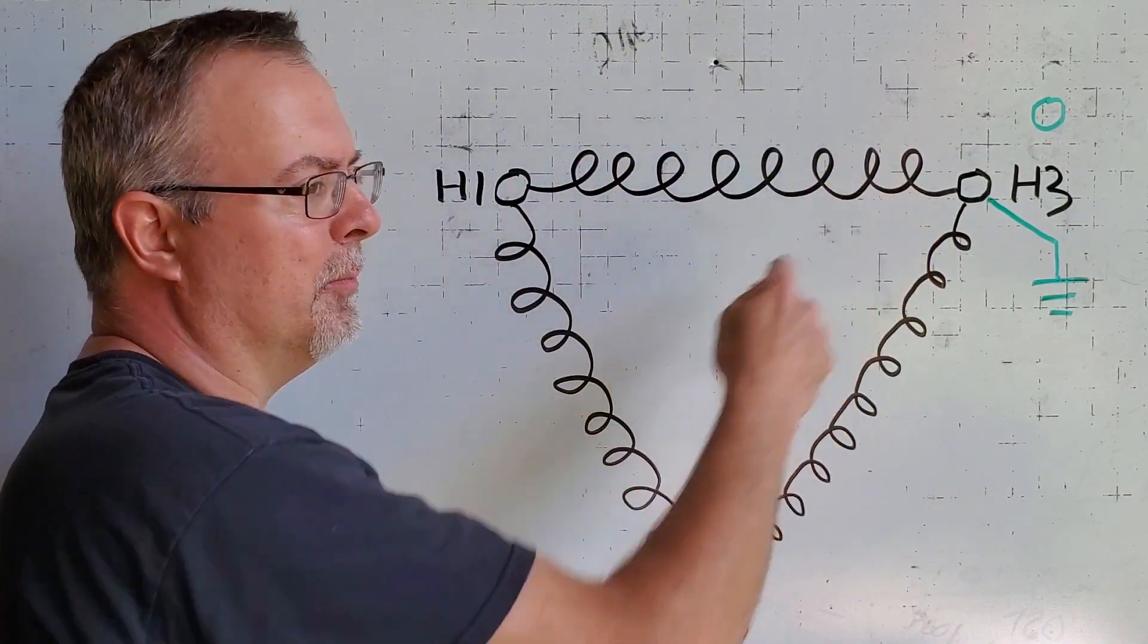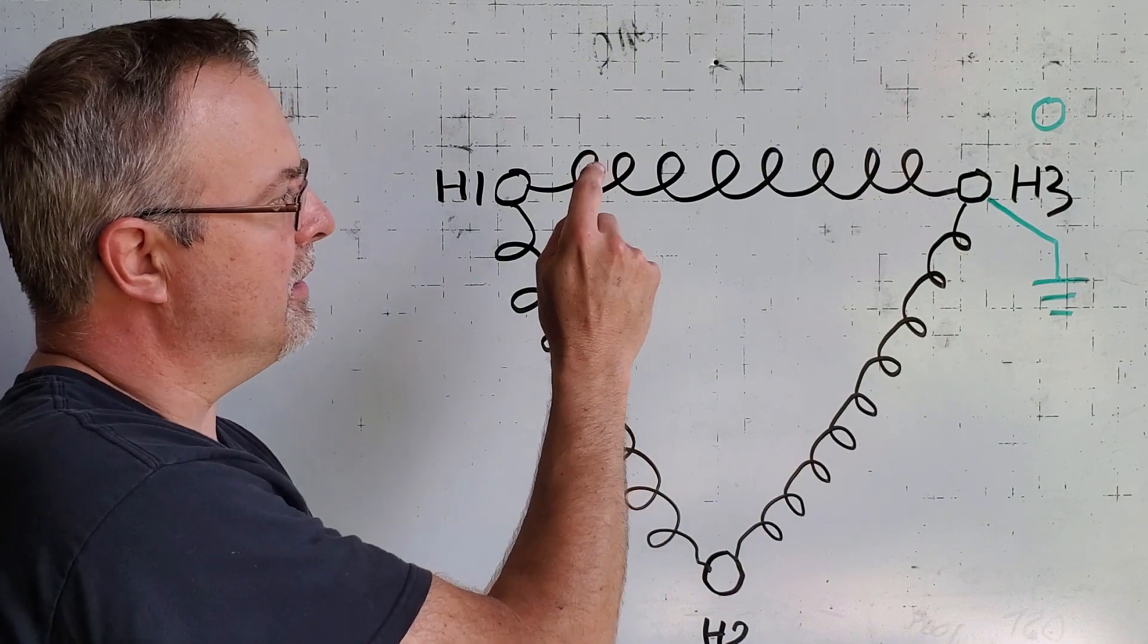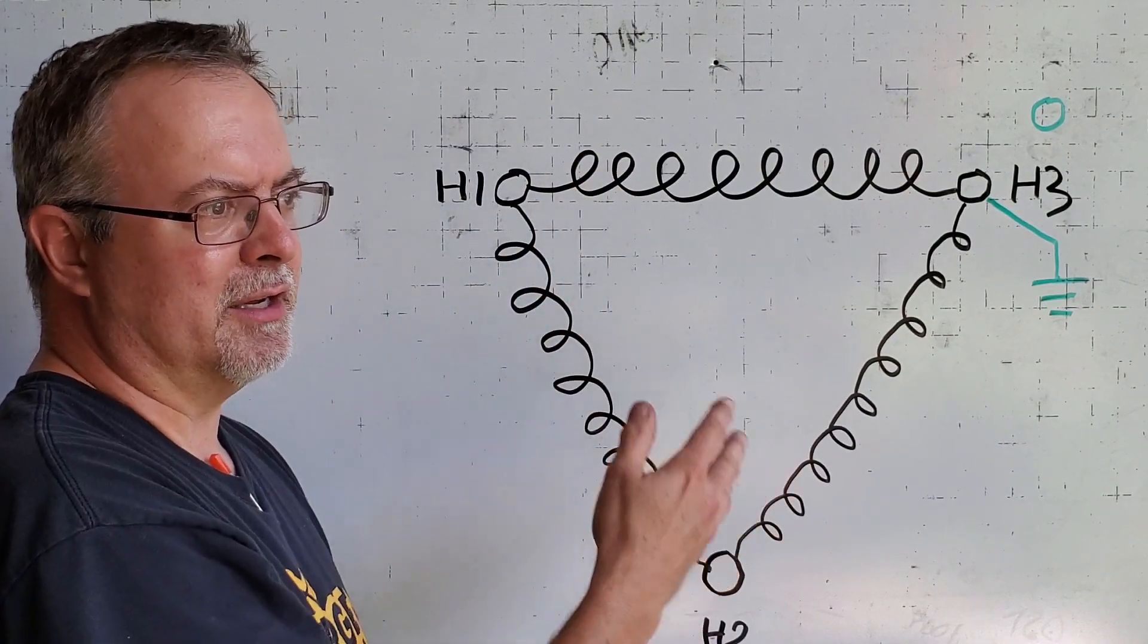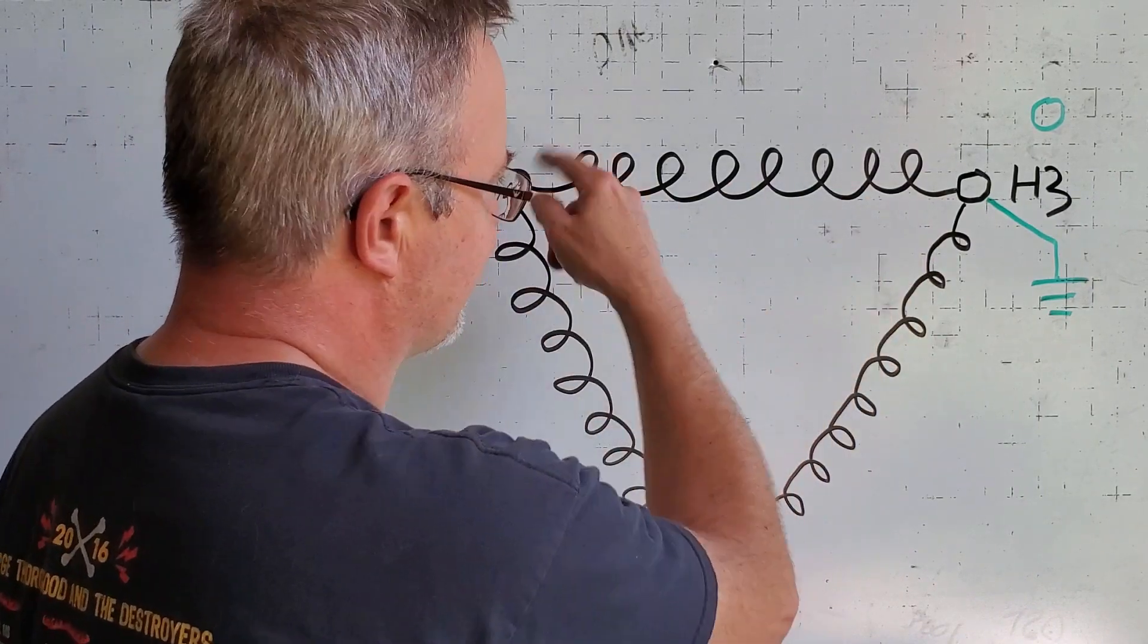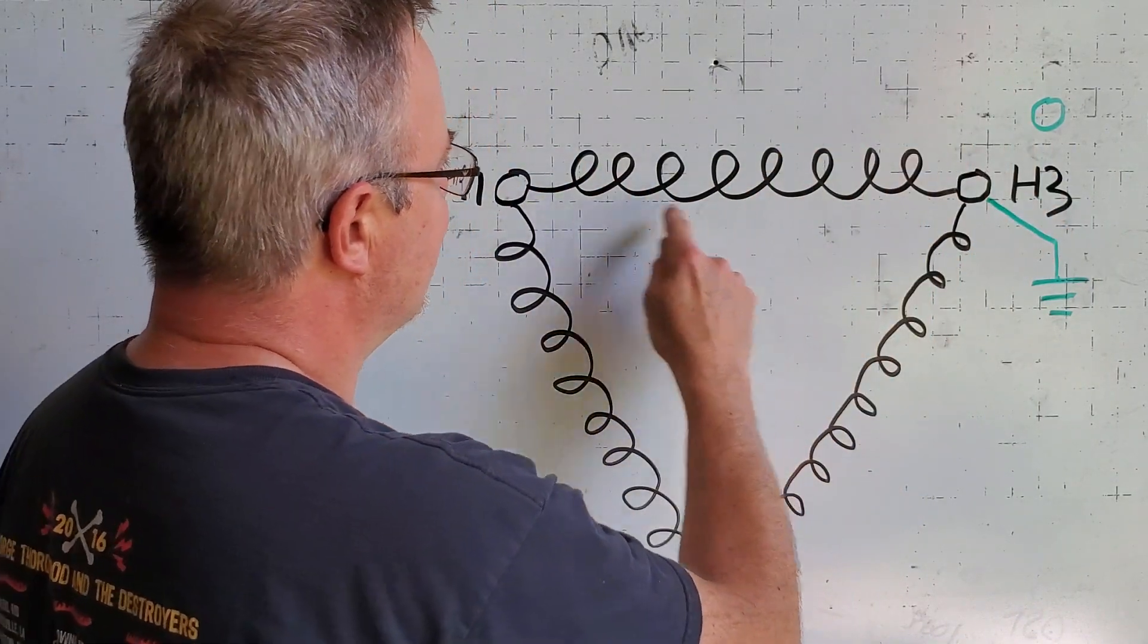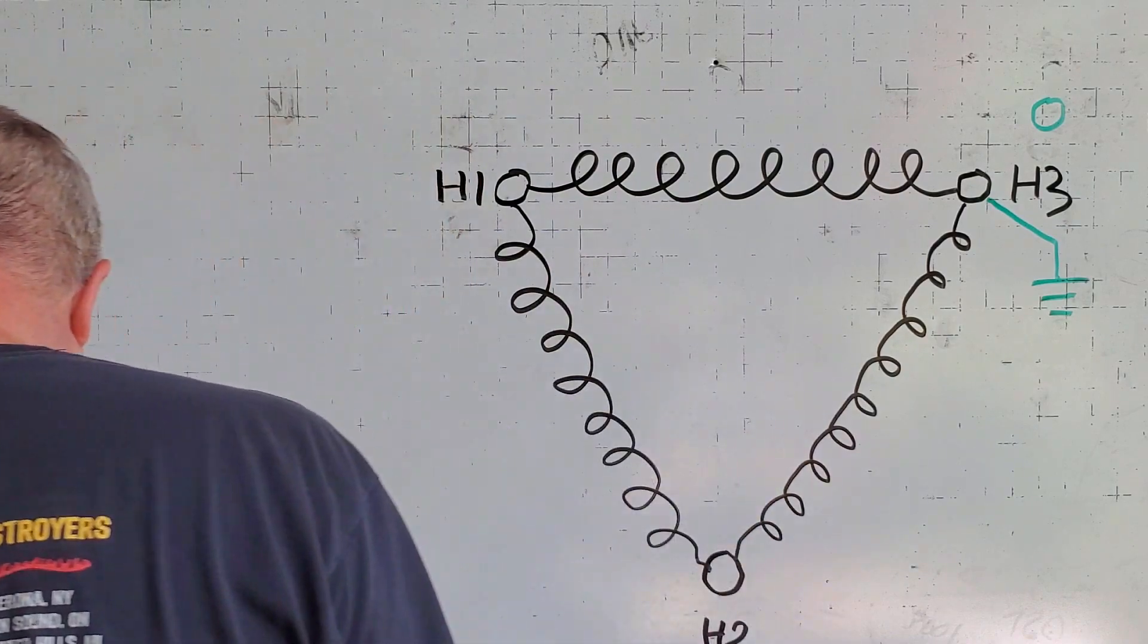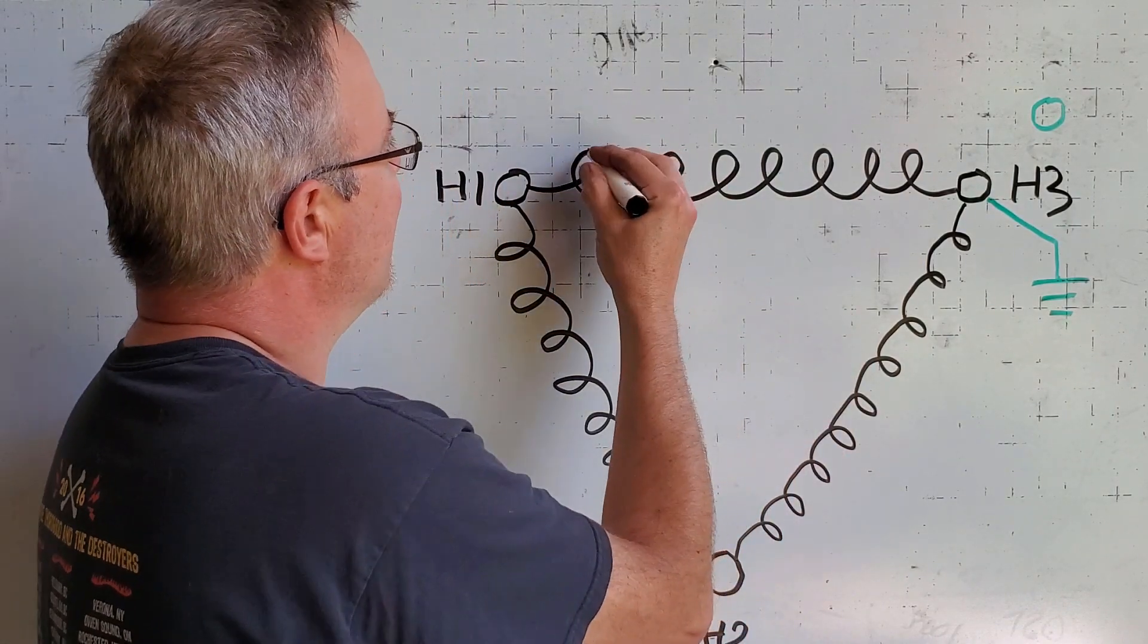So we're going to energize the low voltage side opposite to this coil, and that's going to just take 120 volts on the hot side and neutral. Now each one of these coils, it's not a continuous coil, it's actually tapped with a number of center taps.